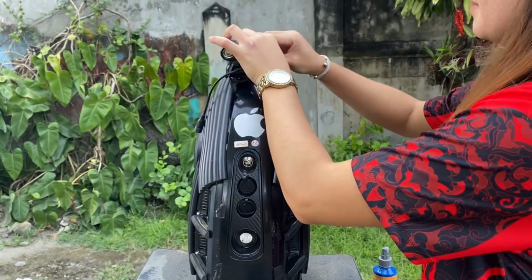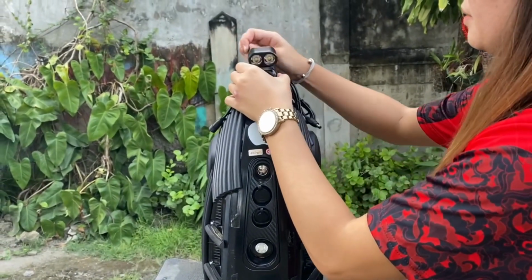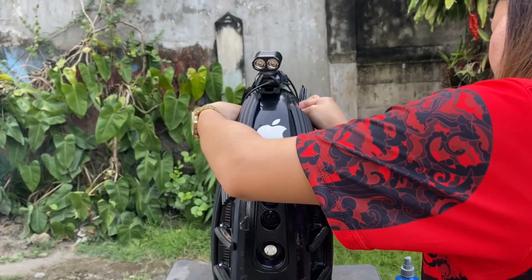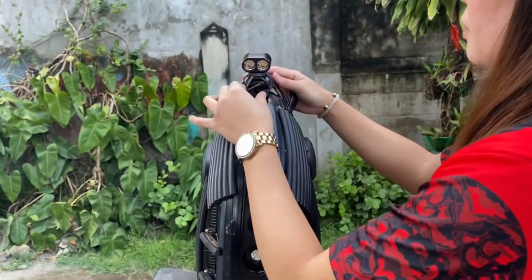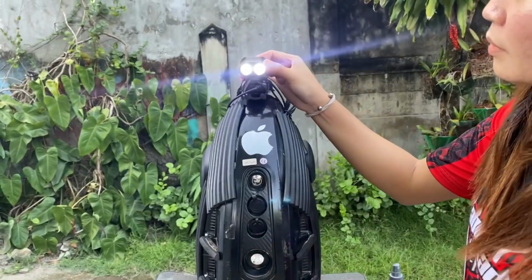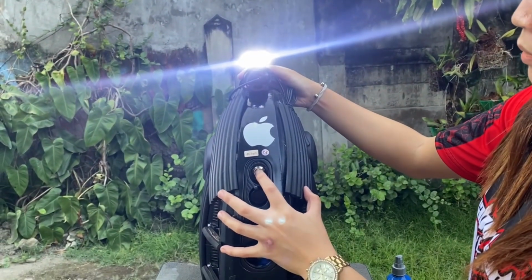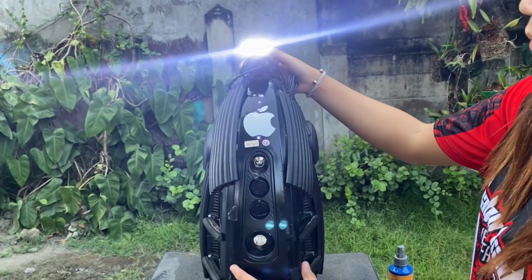The unit itself has already a built-in headlight, but this one really gives me a clearer vision of the road because it has a wide range and better lighting during nighttime. This is very useful, especially if there are humps or puddles along the road. You can just avail this one on Shopee or Lazada.